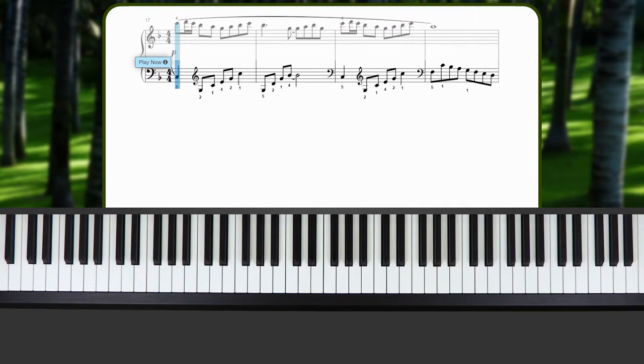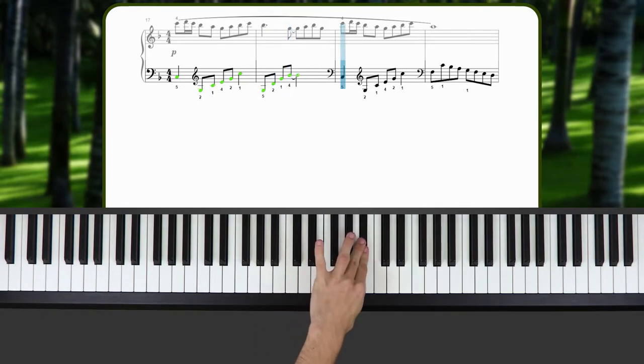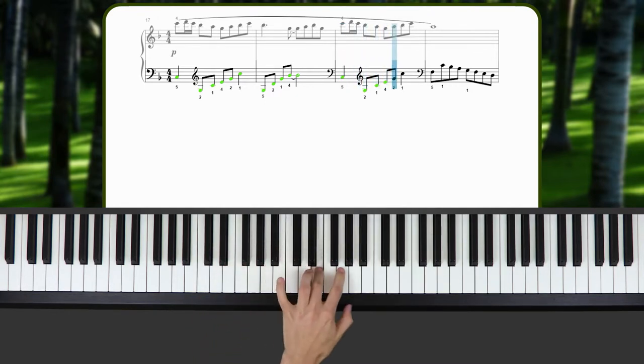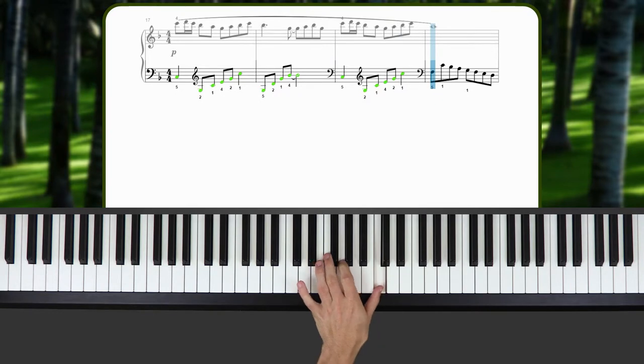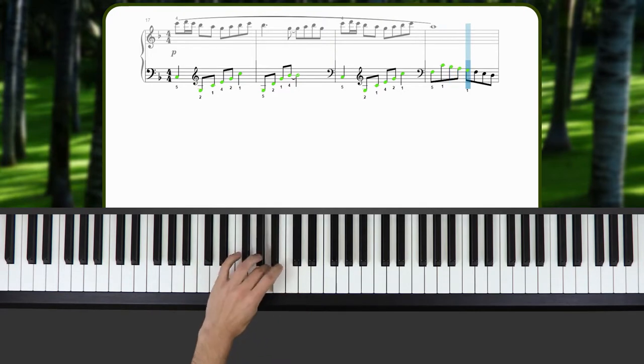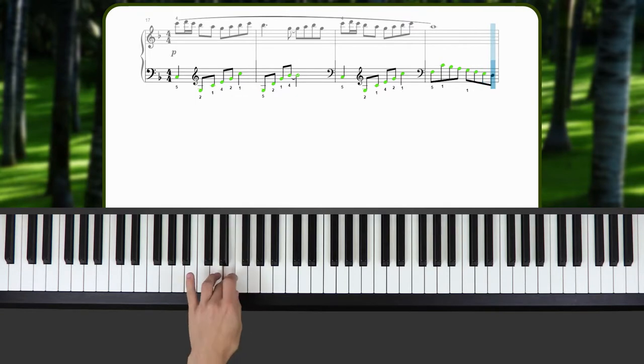Three positions in this section that we have to learn. The first one is a C position, starting with C, G, C, crossing over to E, G, C, then moving down to a G position, G, D, G, crossing over to a B flat, and back to the C position, and finally an F position right here. F, C walking down, B flat, A, cross your thumb to the G, F, E, D.